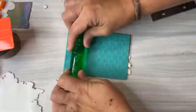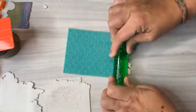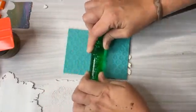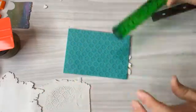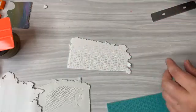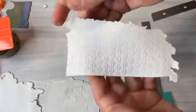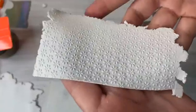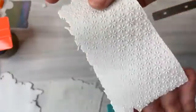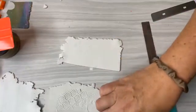Since it's hard, I don't know if I can roll over it, but I can press my acrylic roller over it like this. And I didn't apply any release or anything. Let's see. Okay. That's a cute flower pattern, but you can see I wasn't able to press it evenly. So that could be something that you'd have to practice with to make sure that you get the right pressure all the way across the stamp.